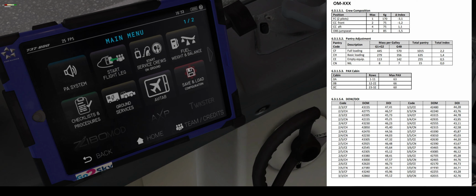So, and as you can scroll down, you can see the packs cabin and distribution. So that means between rows how many packs you can put where, okay. It's a little bit more advanced for the captain, how to distribute the passengers if you have the trouble, for example with some unforeseen circumstances and so on. So make it like this one.